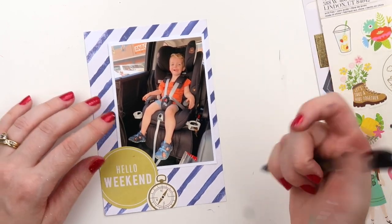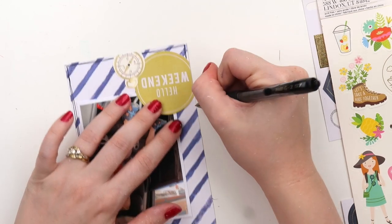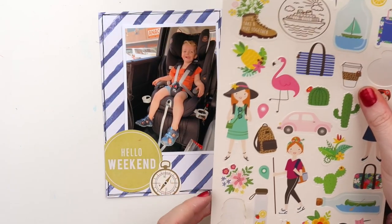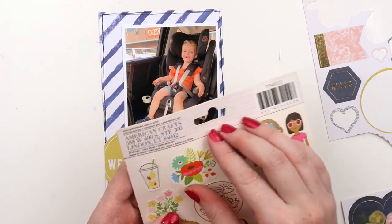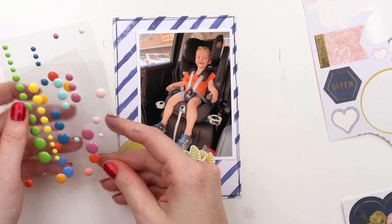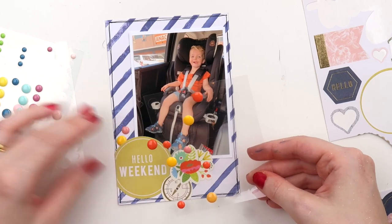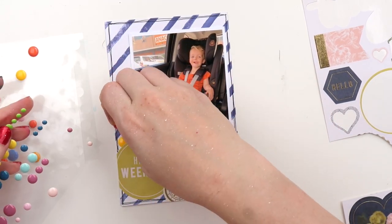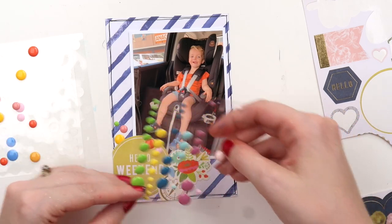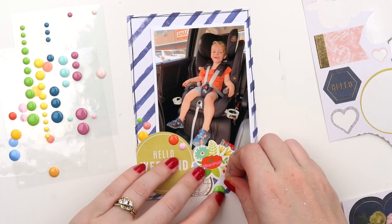We went on a drive - we like to get out on the weekend, even if we just duck to the shops or a park, just somewhere this little guy can run his heart out. I printed this photo and matted it on white cardstock as always, and I tried this travel-themed sticker sheet I've been trying to use up. These photos are from the end of my 2019 album - pre-everything-going-on-in-the-world days - and we're not really travel-y people, so I'm using that sticker sheet for weekend outings and getting through it slowly.